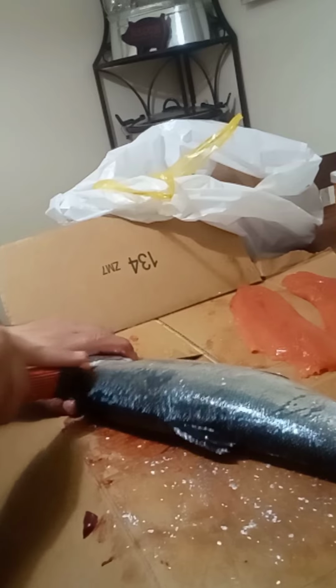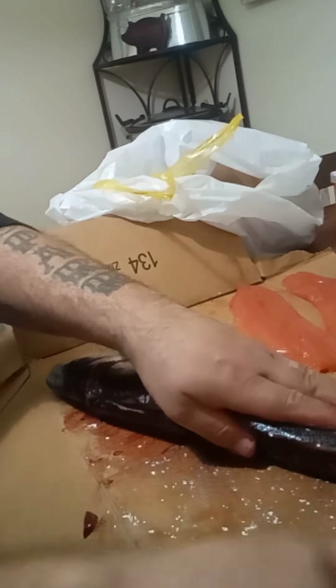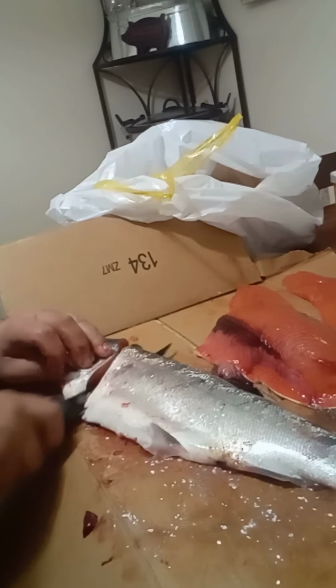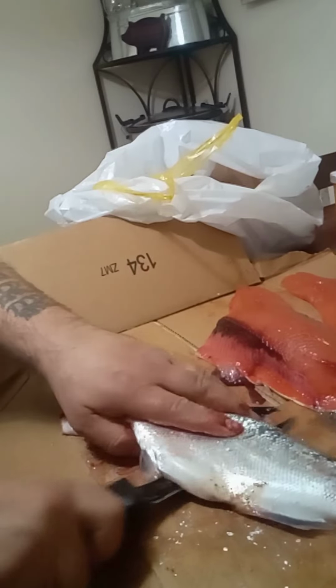Cut right down, make an incision. Pull that fin forward right here, and you cut right down behind that fin just like that. Turn that knife sideways. Press firm on the fish. Just helps keep a nice straight line all the way through the tail. Flip that meat off the fish. Same thing with this side, flip it over. Lift up that fin, right down to the belly. Cut right along the backbone of the fish. All the way to the belly.